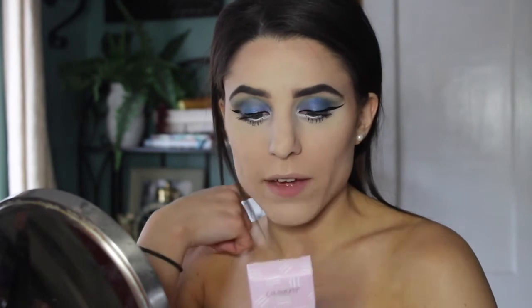We are gonna move on and take a look at the Trifecta ColourPop lip packet that I have here. Now, it's a trifecta because it has three different products, which I'm excited about because they're also all different finishes. So we have one which is called My Jam. It's an extra glossy lip, and I've never tried a gloss from ColourPop, so this is something new. Also, we have Rain, which is an ultra satin lip, and one of my favorite lipsticks that I use all the time is an ultra satin, and that's Aquarius, also from ColourPop, so I'm excited to try that one. And then we also have Naughty, which is an ultra matte lip.